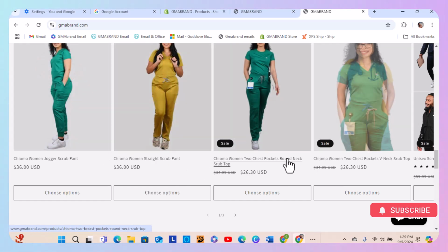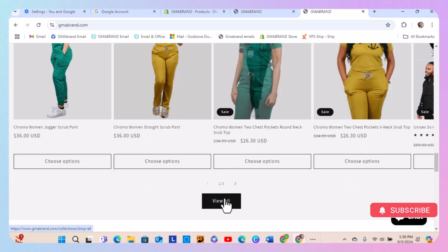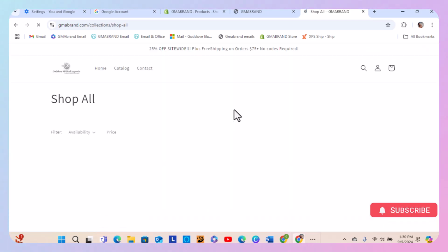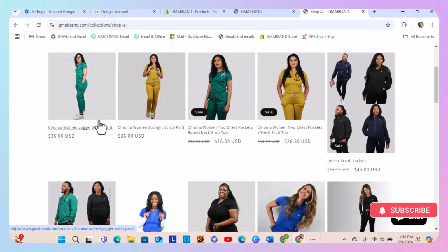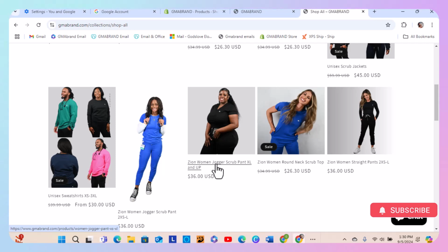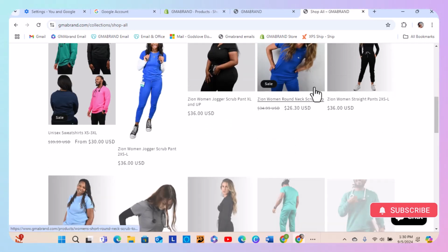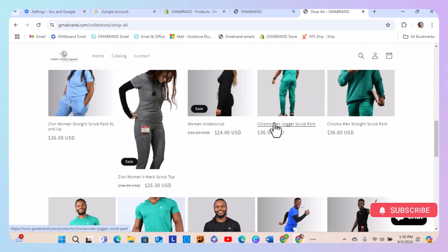So it's still showing under the shirts because I haven't done that yet. You see what I'm saying, guys? So when you click view all, my pants should no longer be on sale. See my pants right here, not on sale. This is the original price, but these are still on sale because I haven't changed them. And my pants no longer on sale, no longer on sale. Same thing here, same here.